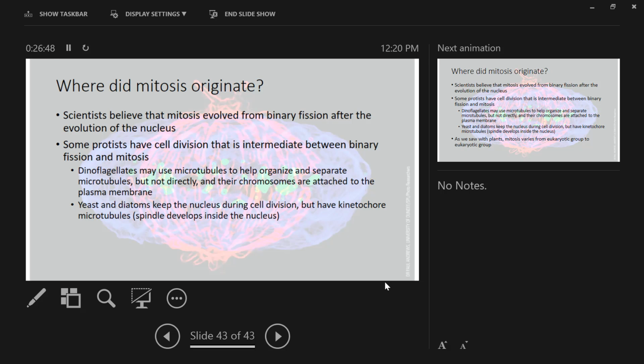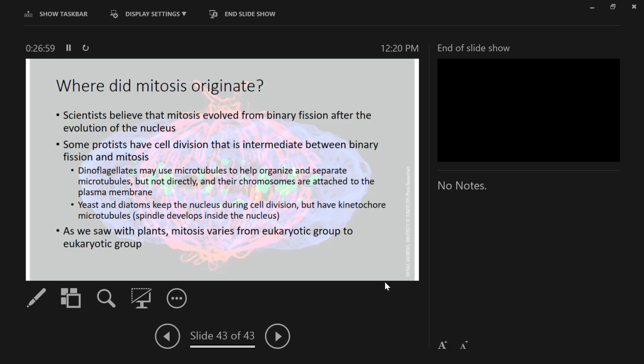So that's not considered mitosis. It's still a eukaryote. It is, but it's not like mitosis in animal cells. Yeah. It's something in between what bacteria do and what animal cells do. And then plants, they don't have centrosomes. They still produce a mitotic spindle. The nucleus still breaks down like it does in animal cells, but they don't have a centrosome.